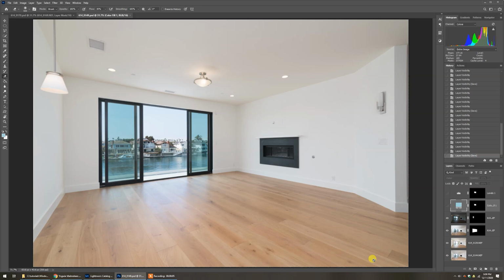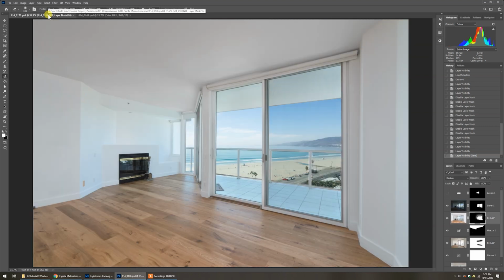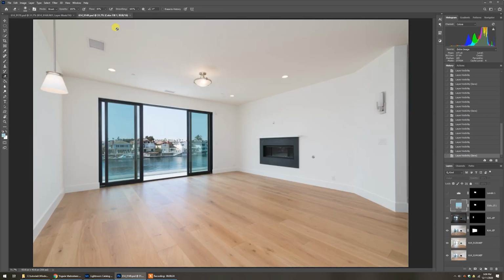So let's start off with this example, and this is a primary example of where this would be done. Now this is a house that's on the water. This one happened to be in Oxnard Harbor. The second one I'm going to show you is Santa Monica. This particular one was only about a $3 million listing, I believe, compared to the next example, which was just a 2-bedroom condo there in Santa Monica, which once again rents for over $12,000 a month. So once again, a little bit of extra effort is worth it for jobs like this, but you can use these techniques for a variety of things. See how you can fit that into your budget for what you're going to offer your clients.